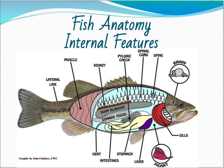Let's look at some of the body features that make fish special. You can clearly see some common vertebrate features like a brain, backbone protecting the spinal cord, digestive organs like kidneys, a stomach, intestines. But something looks unfamiliar here. It's a structure called a swim bladder. This is an air sac that helps the fish stay upright in the water and float properly. You may have seen fish in a fish tank that were swimming oddly or even upside down. This is a sign of sickness that affects the fish's swim bladder, so they don't have the ability to swim upright anymore. It's really sad.